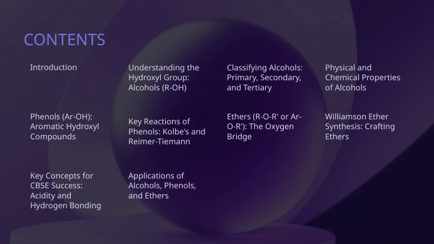Next, we'll look at the physical and chemical properties of alcohols. Understanding these properties is crucial because alcohols serve as the starting point for many other compounds, including phenols and ethers. For example, alcohols are generally polar, have high boiling points, and can form hydrogen bonds, which significantly influence their behavior.